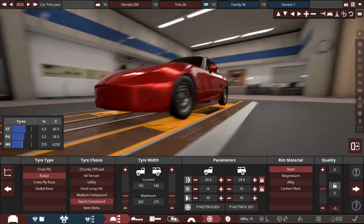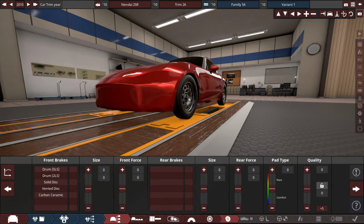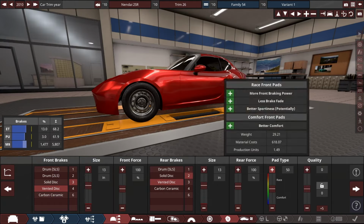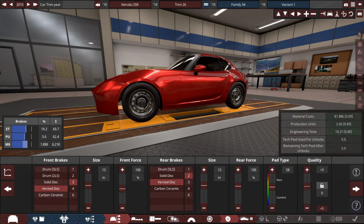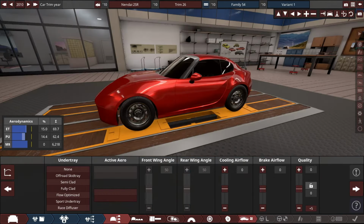All right, there we go. We got a square setup. We're gonna go with alloy rims because we gotta keep the weight down a little bit. And we're gonna go with 3-piston vented discs in the front and 2-piston in the rear, and a tiny bit of a sports tune on the brakes. And we're gonna put a little bit more on the quality. We don't really got much tire to stop us. Not that we're gonna be going that fast. I don't think this thing's that fast.